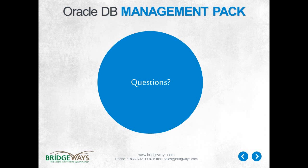Okay, I have another question here for you, Dave. It says, can we get a list of every single monitor available and what it is doing? Yes, we provide a data dictionary, which roughly translates to every monitor that is there. The data dictionary is just that. It is a definition of all the monitors and alerts broken down that we run in our management pack. It represents about 80% of what is actually there as far as monitoring capabilities. Some of the individual alerts are thrown together into a monitor, so you may not see that in the data dictionary, but they're all there, yes.